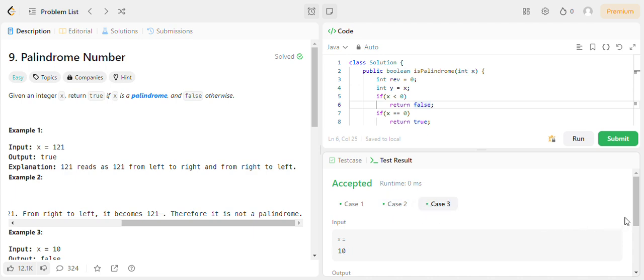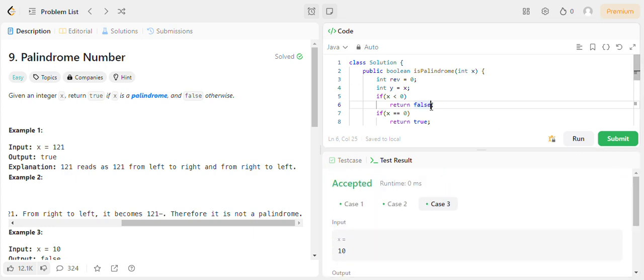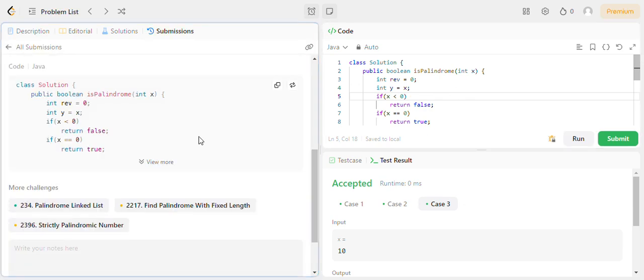Okay, so now we need to submit the program. Hopefully it will pass all the tests. Correct. Yeah, in 4 milliseconds.